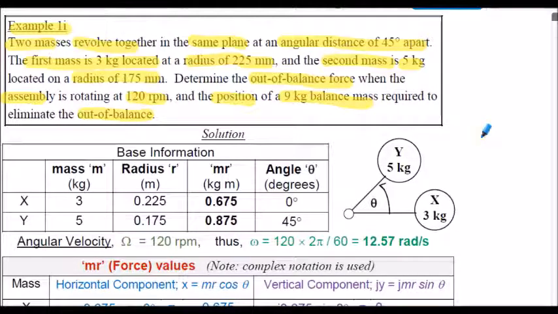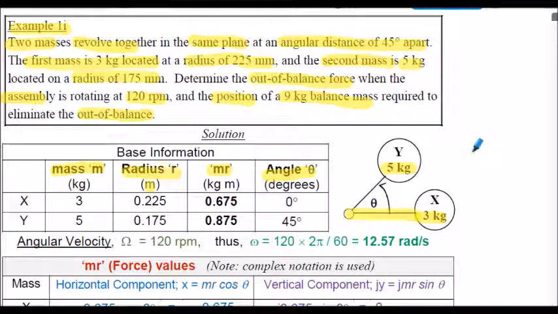So in this case, we'd have to draw the sketch and take the information from the question, which I'm showing in the solution below. So my little table again, extracting information from the question, my masses, m's, my radii given there. Notice I put them in meters straight away. Working out my MR values, the mass times the radius, and the angles again are given in the question. Now the way I've orientated my diagram, I've put the X mass, which is a 3 kilogram mass, in the horizontal. So that's at 0 degrees, and then the 5 kilogram mass is located at 45 degrees around. I'm showing that here, 45 degrees around.